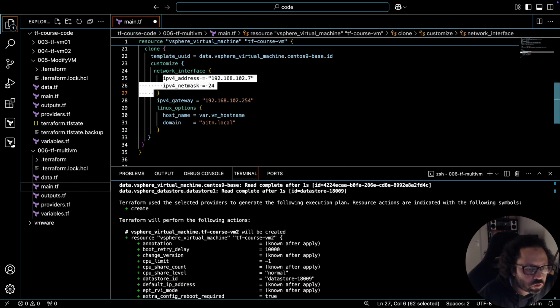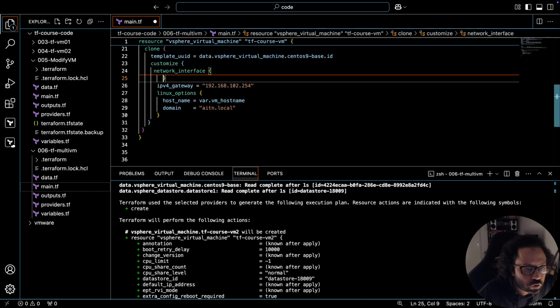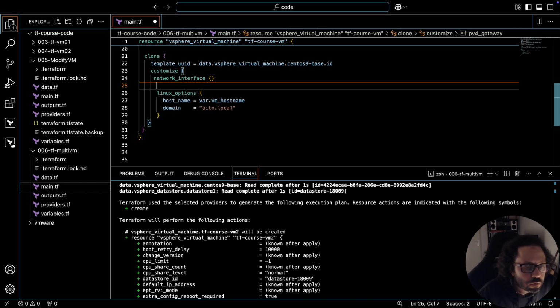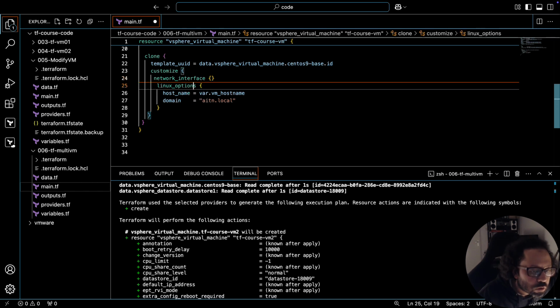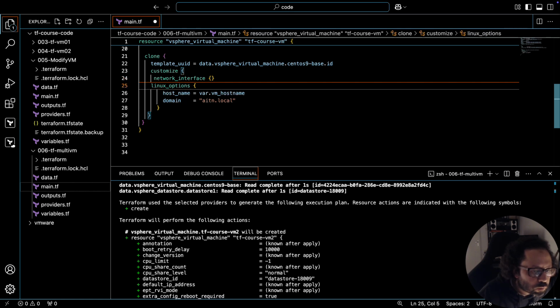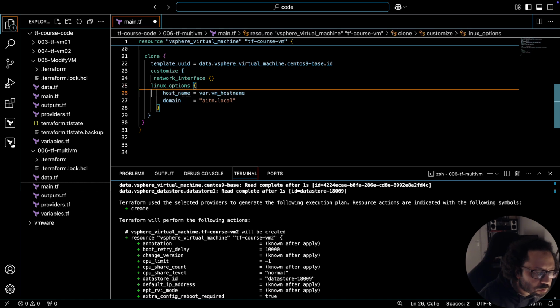We need to use DHCP, not a static IP address, so the code here should look like this. The config for the network interface, we don't need this either. And the Linux options here, the indentation is not right, it should be one step backwards like that.